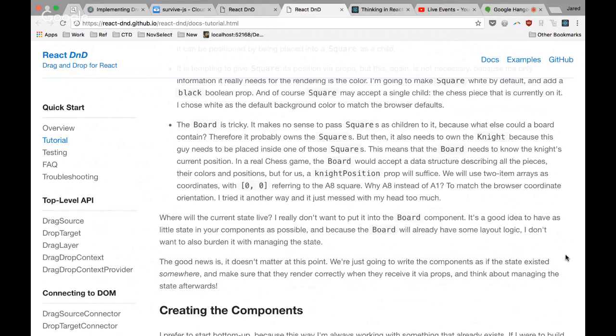So it's like, how do we hold the state of this position of this thing? I don't know, but I know how to render it on a square. I know how to tell the board where it's at. If I solve all those things, then I get to solve those completely independent of maintaining my state. And then I can come back and figure out how do I put the state into it. I think that's probably one of the biggest challenges as a programmer, learning how to do that effectively. But it's also one of the most powerful things you can do, learning to say, I don't know how this problem's solved.